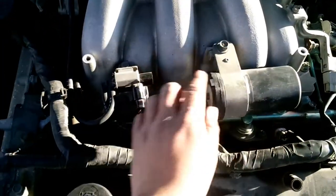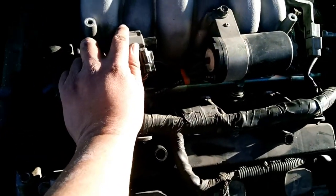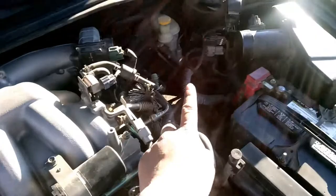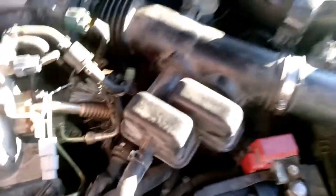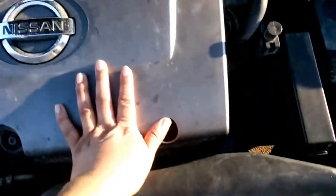Alright, so these are put back on. Tighten them up, 12 millimeter, 10 millimeter, and I believe that's it. Actually, no, we forgot that part. Alright, so now we have officially reattached the boot. Clamp, three clamps. All we gotta do is put the engine cover back on. Engine cover on, battery plug back in.